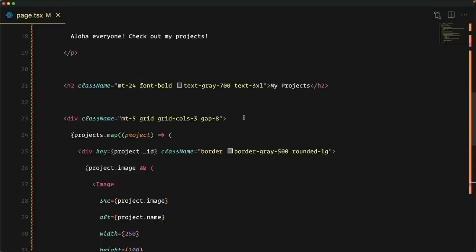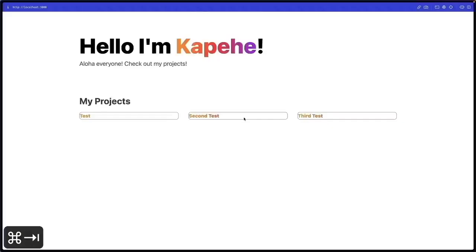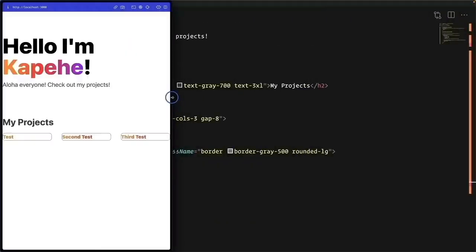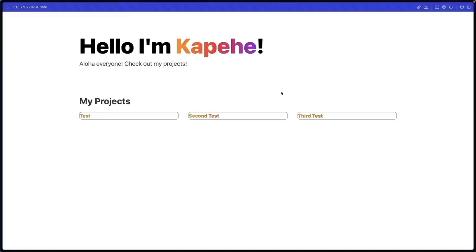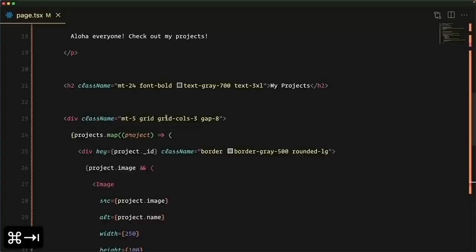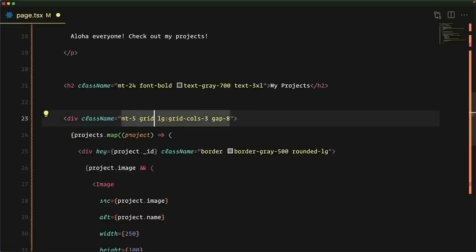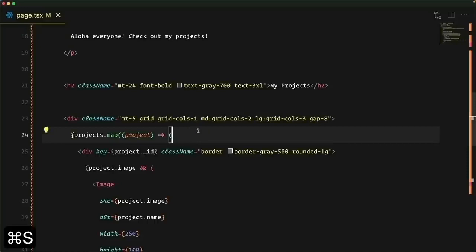Yeah, isn't CSS Grid so cool? So there we go, yeah. Now let's also make this responsive. This is the last part of our Tailwind for this homepage, because if I do, they kind of stay in this grid. So let's go over here. Let's say grid columns 3 is only on large screens. On medium screens, grid columns 2, and it defaults to grid columns 1, so we don't actually need to write grid columns 1. But there we go.